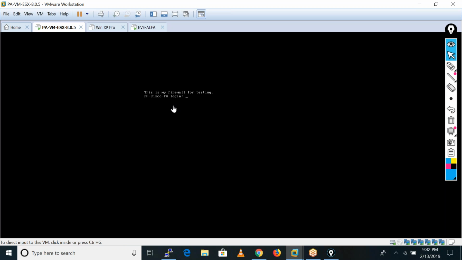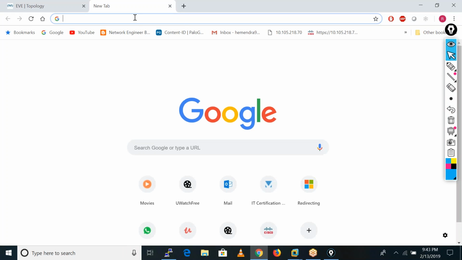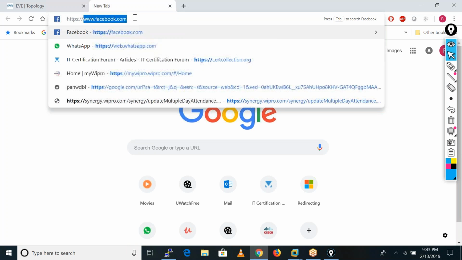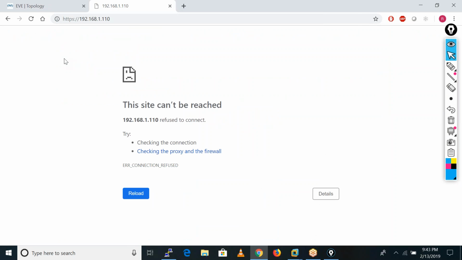Yeah, the Cisco firewall will come. Now let me try to open this particular firewall as well, okay? HTTPS 192.168.1.110.